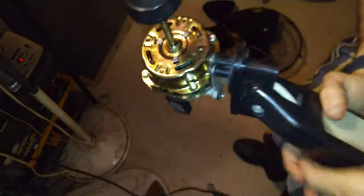Now it's actually spinning. Oops. She's actually moving. There we go. She's moving. She's fucking moving. She is now unseized and well oiled.